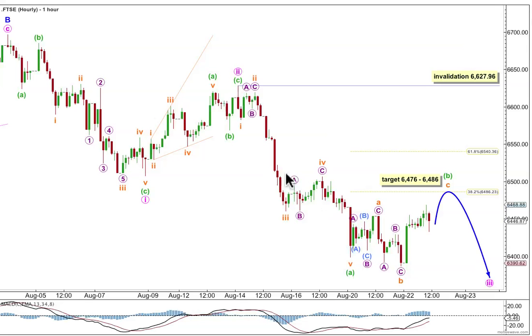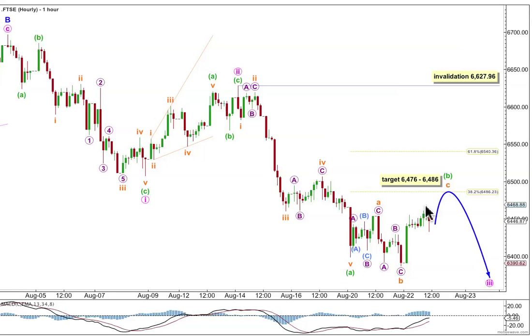We have a 5-wave impulse down here for minuette A within the zigzag of minute 3. We have an expanded flat unfolding here for minuette wave B within this third wave zigzag, and that's incomplete. When it is complete, we should see a 5-wave structure downwards for minuette wave C, which would be extremely likely to make a new low beyond the end of minuette wave A to avoid a truncation. It's likely to reach equality with A, or maybe 0.618 the length of A. When we know where B has ended, I can calculate a target down for C for you, but I can't do that today. At this stage, minuette wave B may be incomplete.